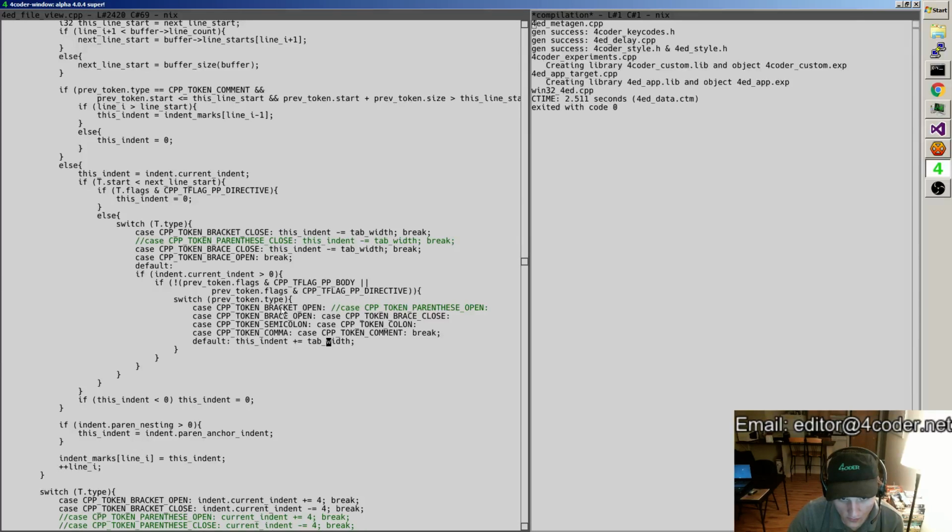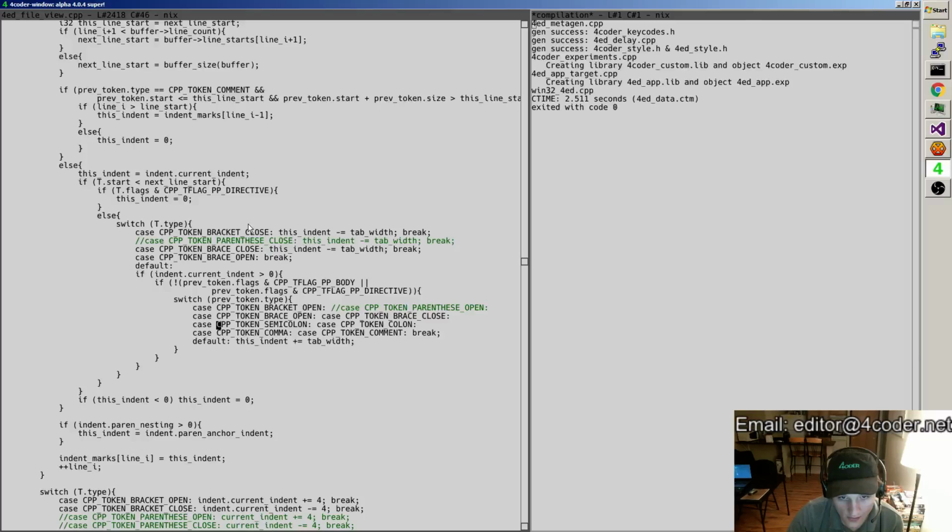This is checking if the previous token is any of these things. We don't do it, otherwise that. Okay, that's the only part that super much matters.